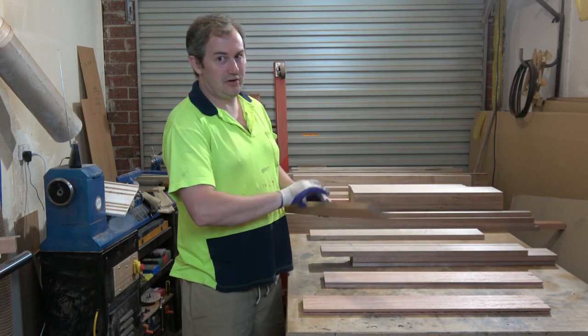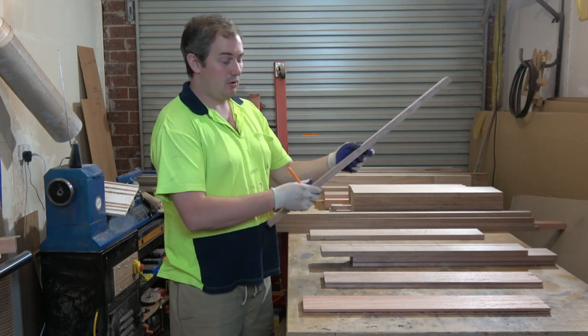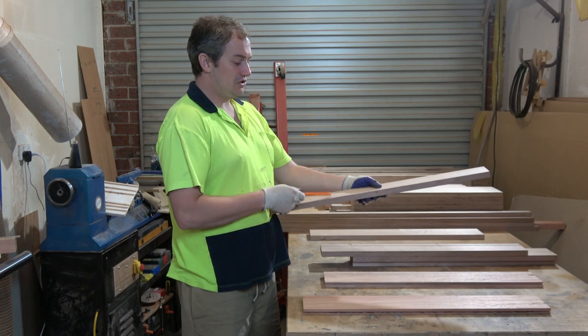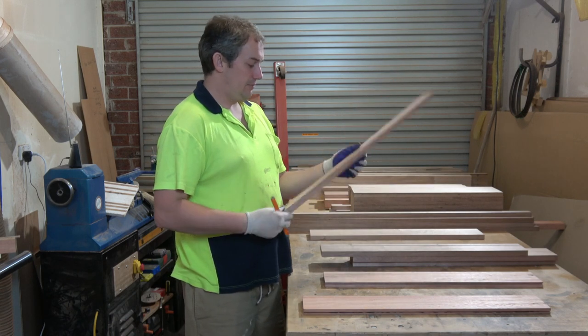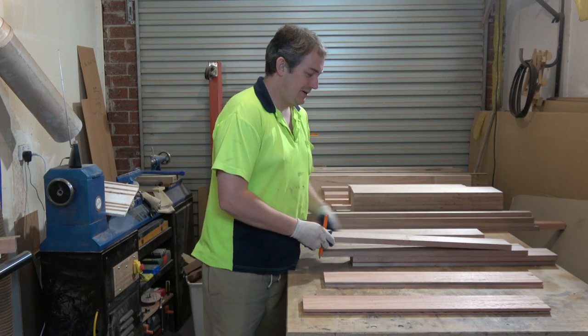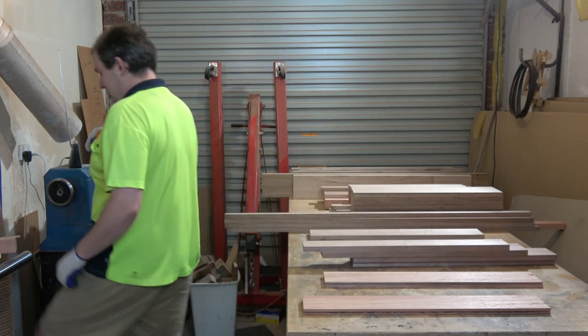What I'm doing here is very important. I'm about to run a whole bunch of grooves for those splines like I was doing last night. I just need to make sure I clearly mark where I want to put them. And that was the wrong side. Gee, good start, Kuffy.